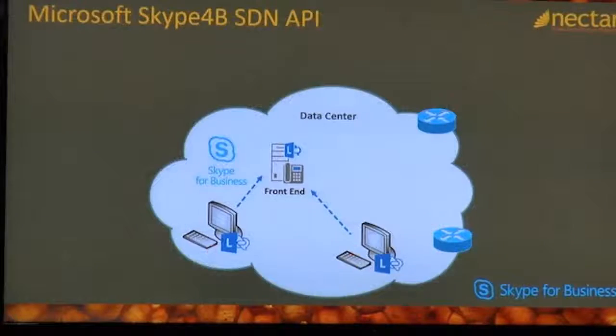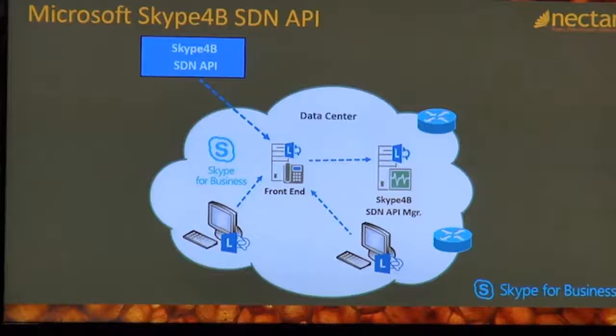So what I'm going to do here is talk to you a little bit just about how the SDN API and how we leverage it. So if you're not familiar with it, this is a program Microsoft started about 3 years ago in the summer of 2012. And essentially it's a very lightweight service. It's their API that runs on the front end, and then it communicates to what they call a Skype for Business SDN API Manager. So it offloads that from the front end, and from there it communicates to our UC Diagnostics platform. And what it gives us is start of call information.